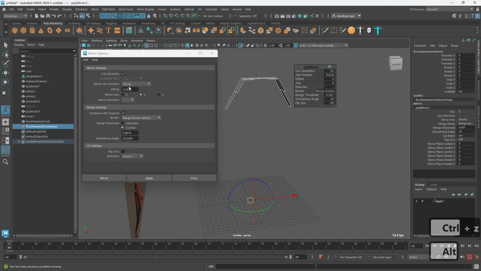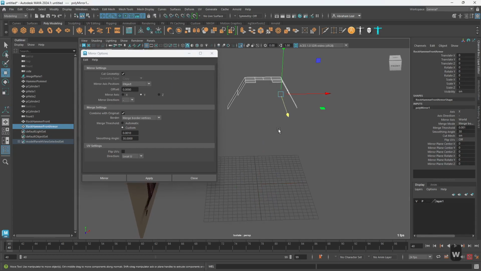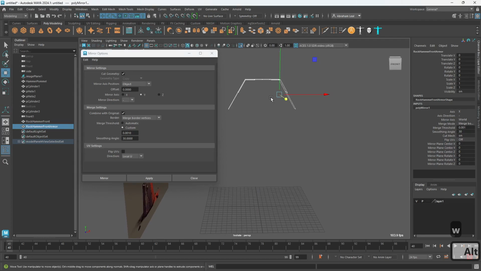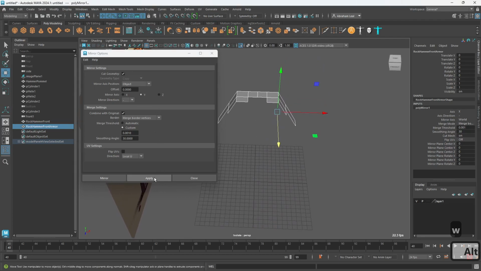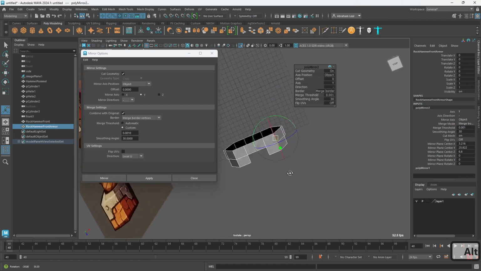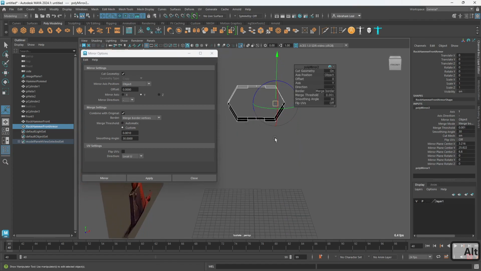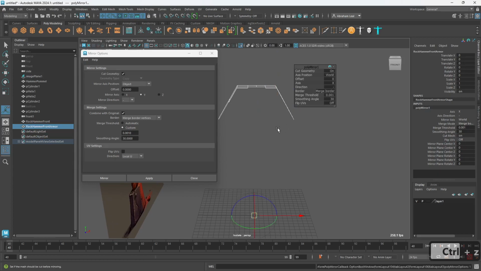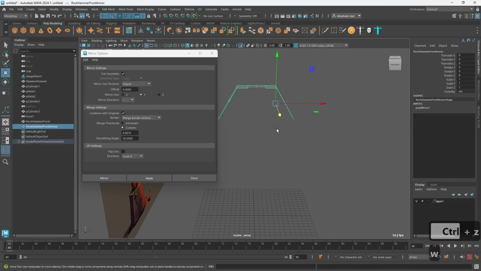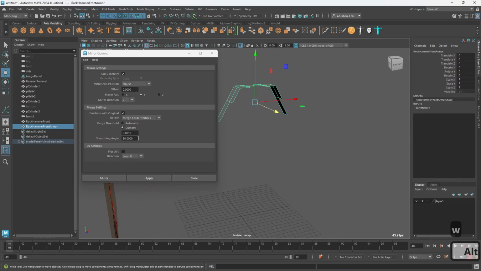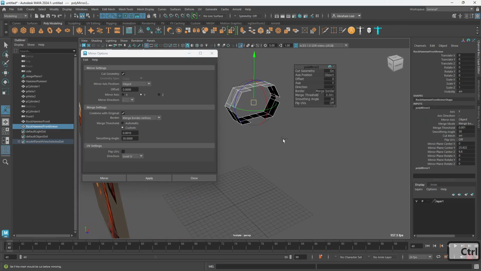So we can change which axis position we're using from world to something like object. Object will use the pivot point. So in this case, it's this one right here. If I do object and I hit apply, as you can see, we get the shape, which is a cool shape, but it's not the shape we're looking for. And the reason why this shape is not going to be working is because the pivot point of the object is not where we want it to be. And we can't really solve this by centering the pivot, because if we do that, we're still going to get this sort of weird shape right here.